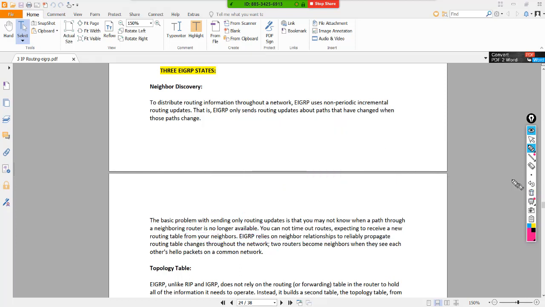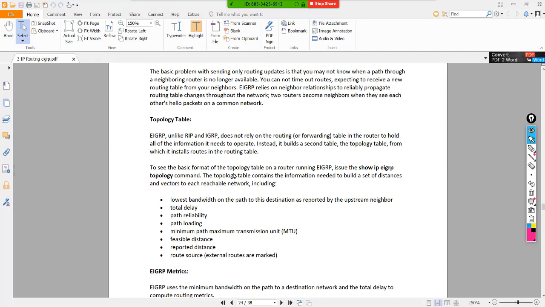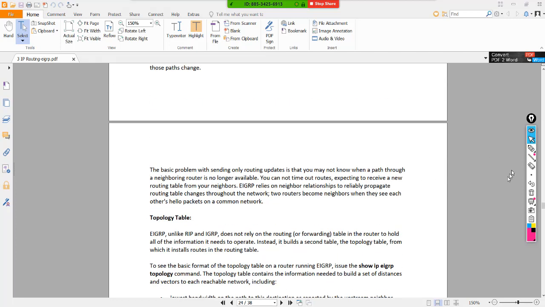But if you see from the positive side, there is no periodic update. The whole routing table will not be advertised. It's just incremental, part by part information. Okay, so let's assume the neighbors are formed at this step. So let's say that was step number 1.